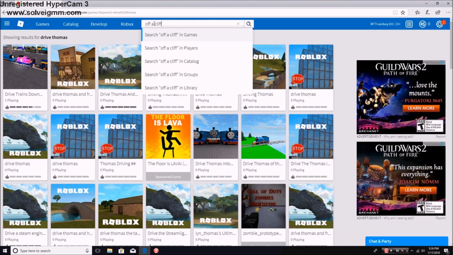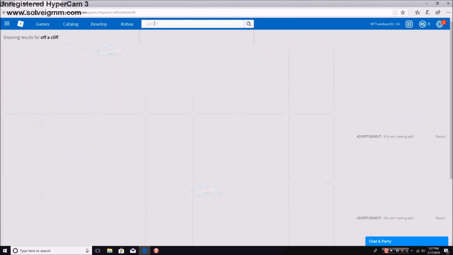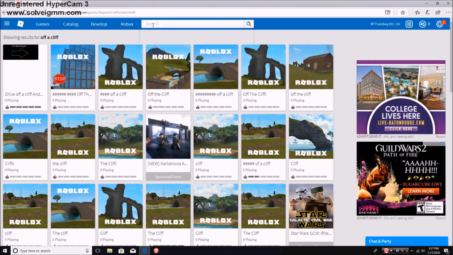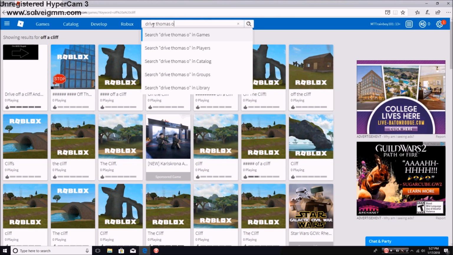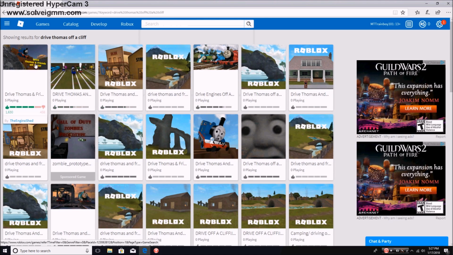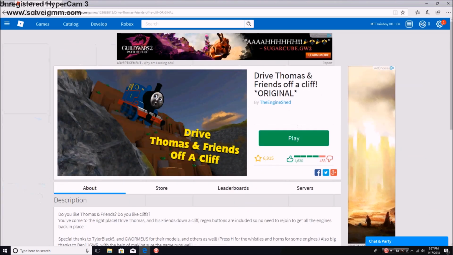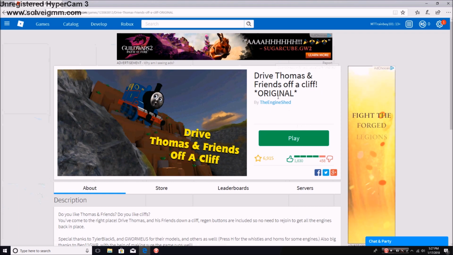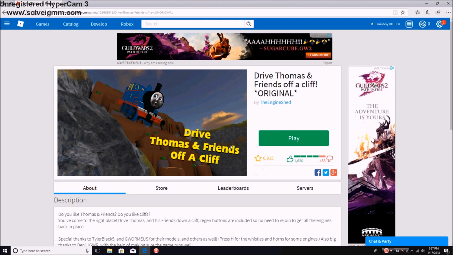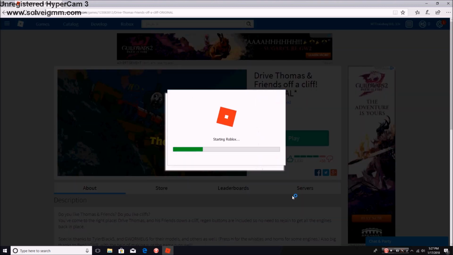A cliff. There we go. So we'll play this game next, called Drive Thomas and Friends Off a Cliff. And apparently this seems to be the original version. And there's another version of this game, so let's just play this one.